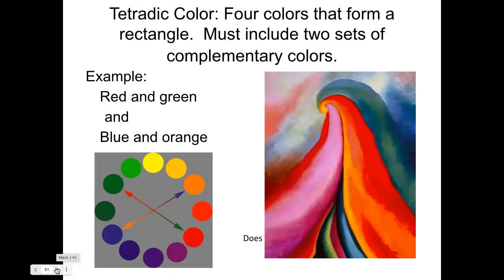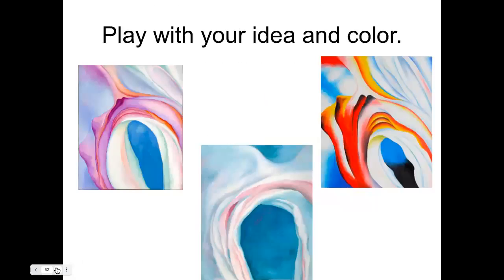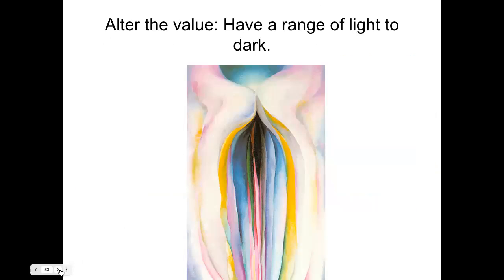And so you have a chance to really experiment using colored pencils or oil pastels in the colors that we have for oils to really play on your tracing paper and figure out what color schemes are going to work best for you. So you get to play around with the idea. These are different examples of Georgia O'Keeffe's paintings, but you can see similar color schemes and similar imagery. Really think about, what do you want? Do you want really strong color and contrast like this one on the right? Do you want something softer and more light in the middle? Or do you want a combination of both where you have some warm and cool colors together? You want to make sure that you have a range of value.